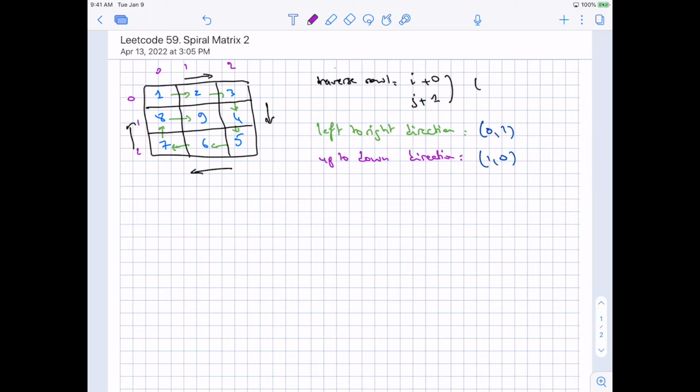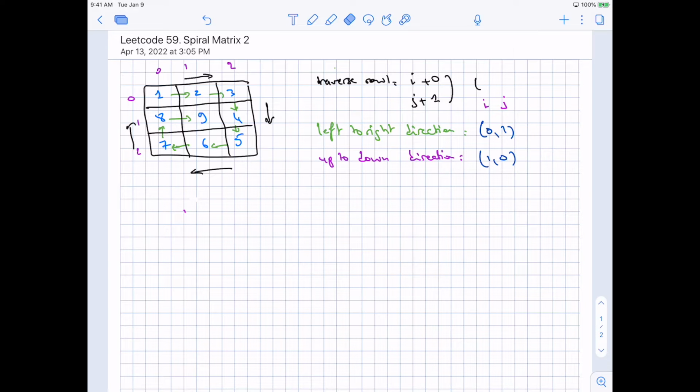Let's write it down. So this one is 2, 2, and then the position of the row is 2 still, the position of the column is 1, and this is 2, 0. So what I'll do here is each time -1 on the column, and then adding 0 to the row, and then here -1 again, and 0, right? So this direction can be represented with 0, -1. Basically, the direction represents what you should add to x or to i, and what you should add to j, okay?